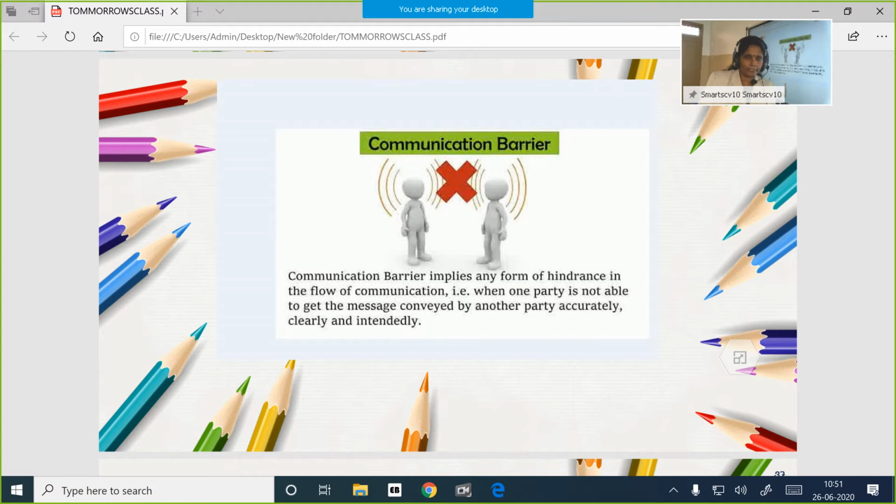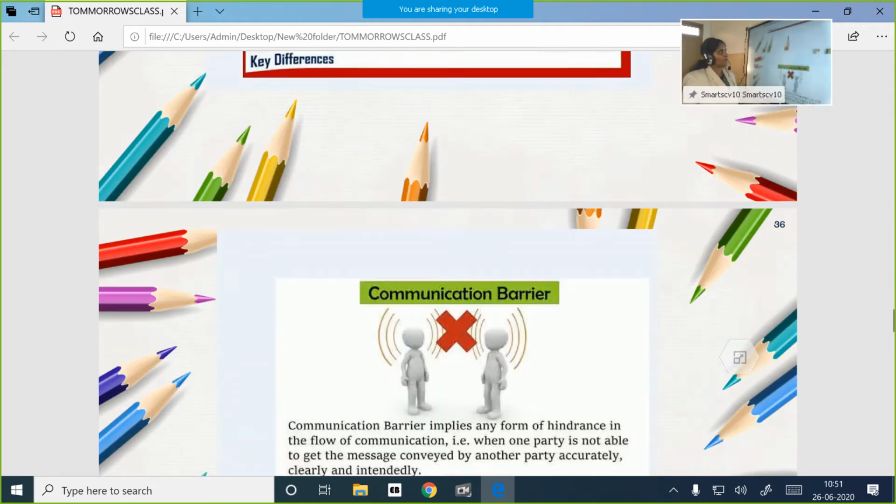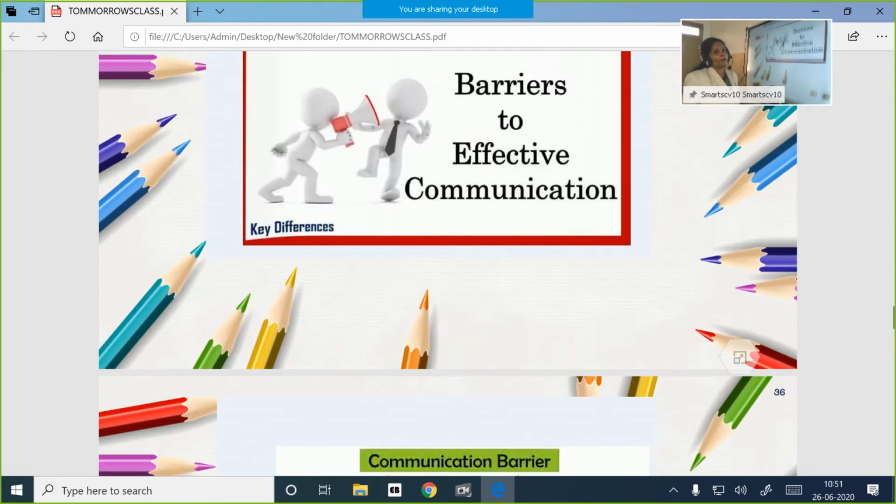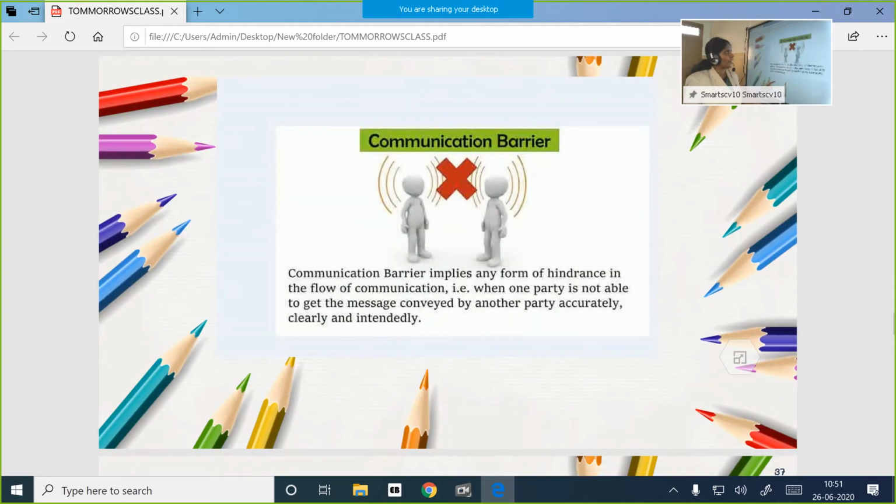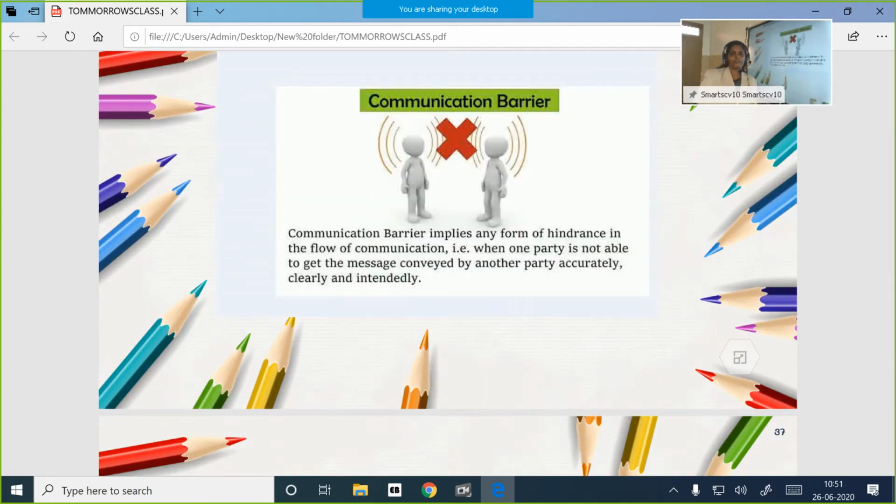What are the hindrances that we often have when we talk to another person? What are the difficulties in communicating? That is what we are going to study today. Certain people told me that you should start from barriers of communication. That's why I am starting from there. A communication barrier is a hindrance that happens while communicating between two or more people. What is the problem in communication? That's what we are going to identify.